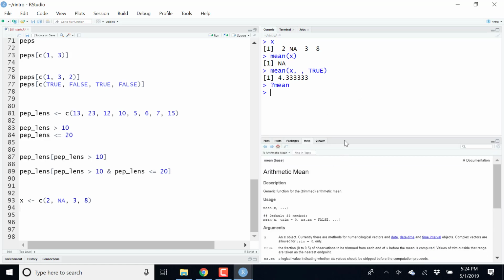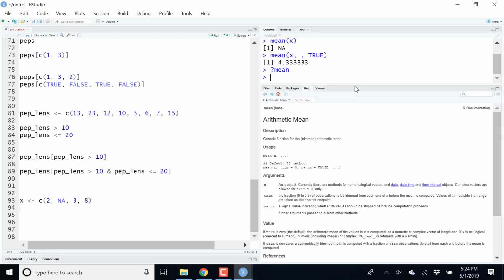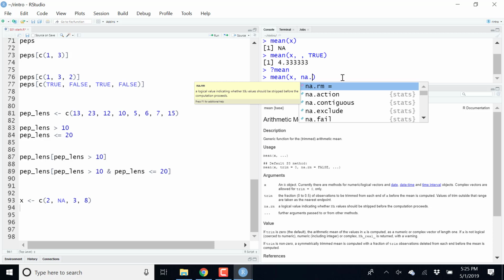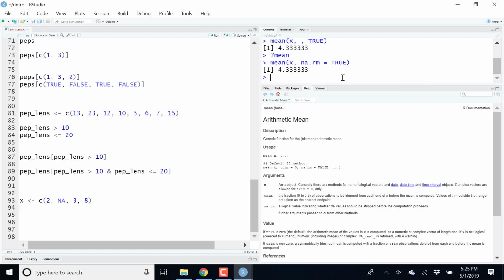Fantastic. Well done. So indeed, if we look up the documentation of mean, we see that the first argument is x, the vector where we want to do the calculation. The second one is trim, so we can calculate a trimmed mean where we remove, for example, the top 5 percent and bottom 5 percent. And then there is another one called na.rm, which says: a logical value indicating whether missing values should be stripped before the computation proceeds. So R doesn't take any risks. If there is one missing value and billions of non-missing values, it says, I don't know. But, as the documentation says, we can say, yes, please do remove, na.rm, RM for remove, TRUE, the missing values before doing the computation.